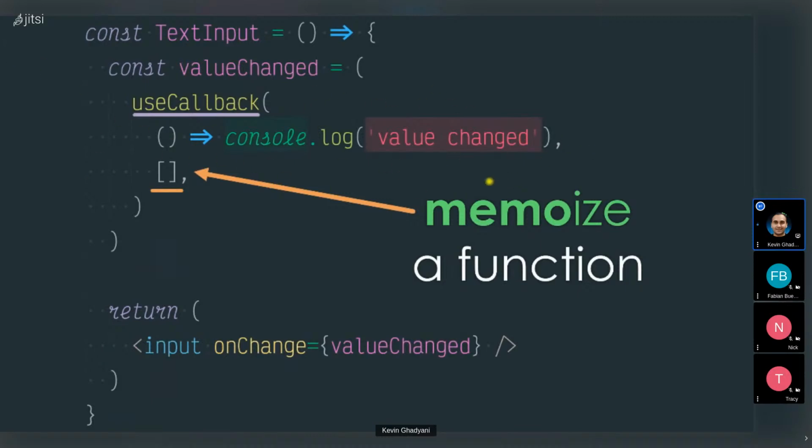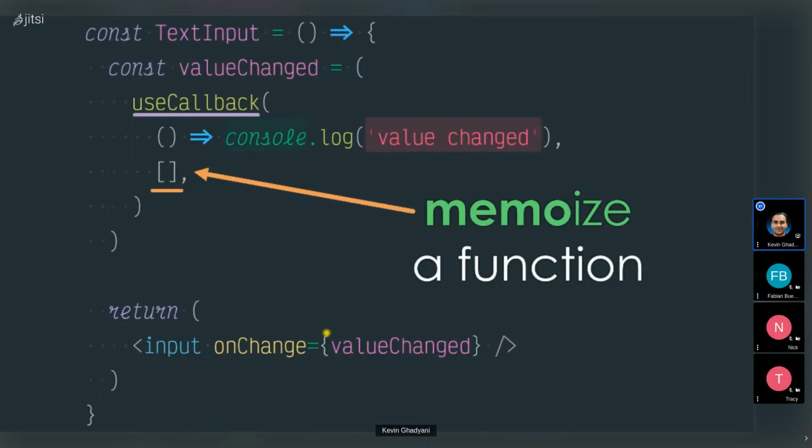So this whole function that you passed here will only get created again. Well, I guess it's getting created every time, but it'll only return you the new one when this second arg has seen a change. So when it's looping through here and looking through the values, if it sees there's been a change, then it will return you a brand new callback function. And then that's going to be valueChange, and that's going to come down here. So thing to keep in mind, when this text input re-renders, it will call the useCallback again. And that useCallback is going to be passed a new function and a bunch of second args. If the second args change, then it will make that new one, and then it will return you a new valueChange. Otherwise, you'll get the old one.